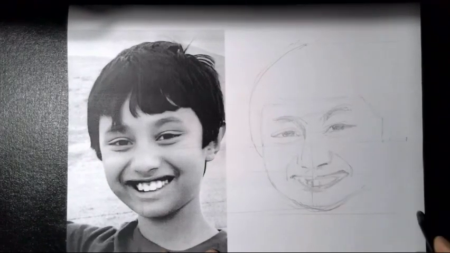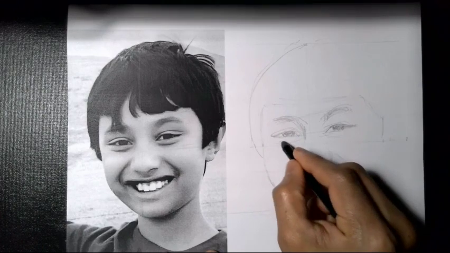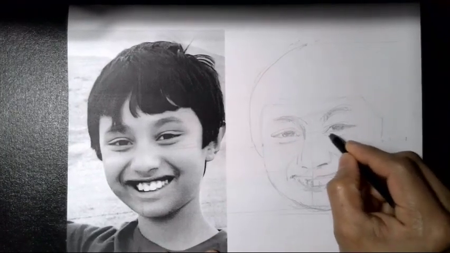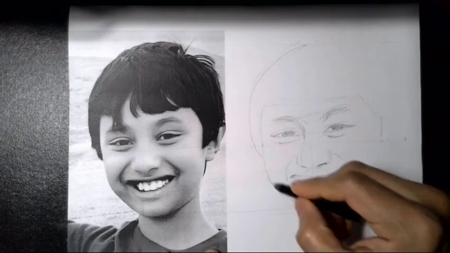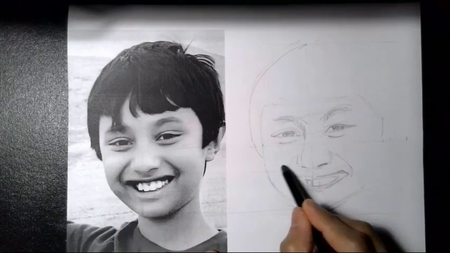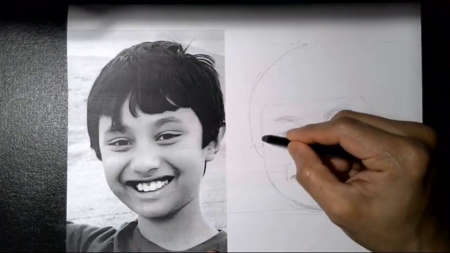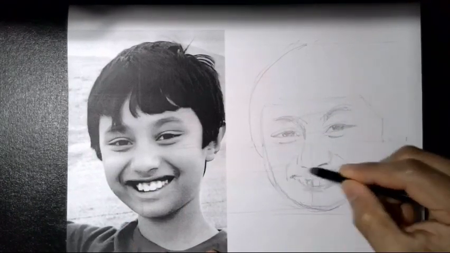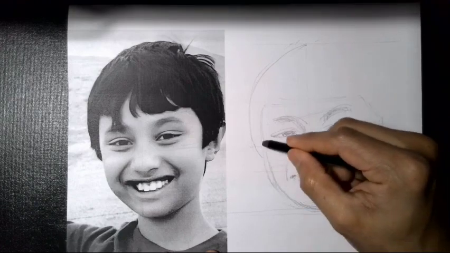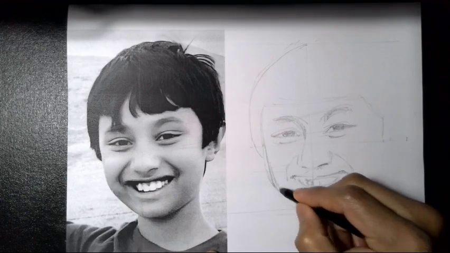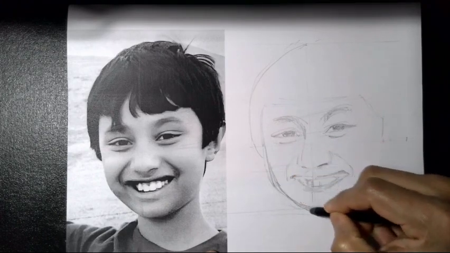Okay, notice over here the cheeks aren't so chubby, so I need to trim this down a little bit. Okay, and also down here.